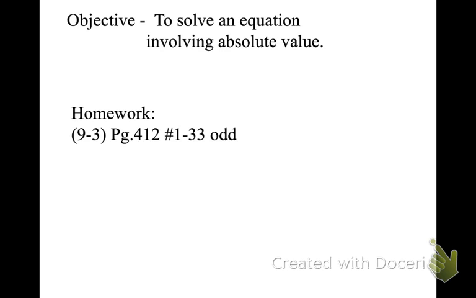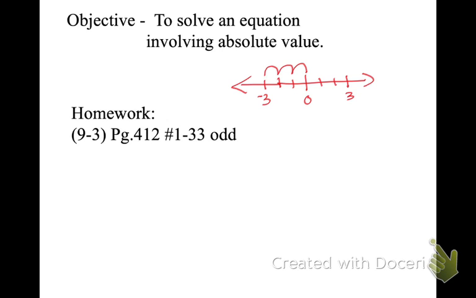Today we are looking at equations with absolute value. So just a quick review. We went through this in chapter 3. Most of this should be a review. When we talk about absolute value, what we're really talking about is your distance from 0. So if I have 1, 2, 3, and 1, 2, negative 3, if I were to take a ruler and measure from here to here, it would measure 3 units, not negative 3, because distance isn't a negative value.